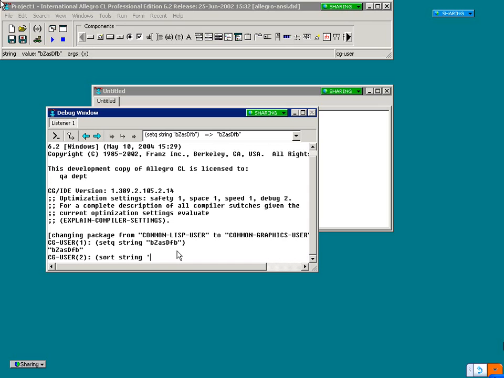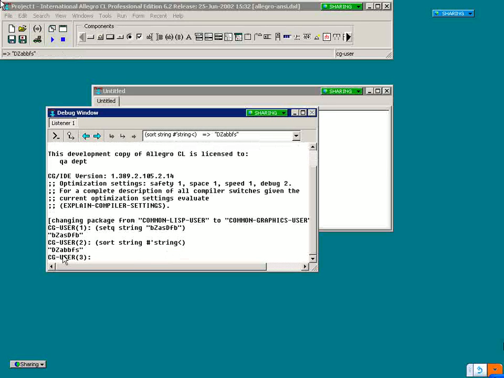Now, we've told you that you should use this hash plus, and as I'm about to describe, well, let's just try that. String less than. And so there's ABBFS, that's in order, and here's DZ.